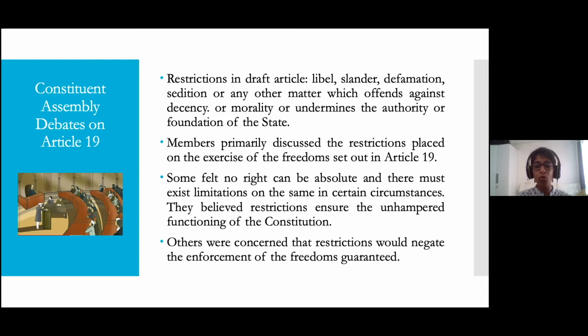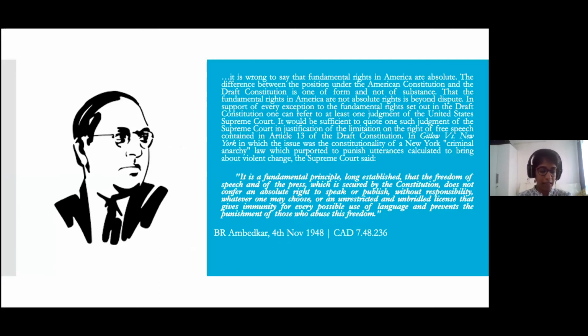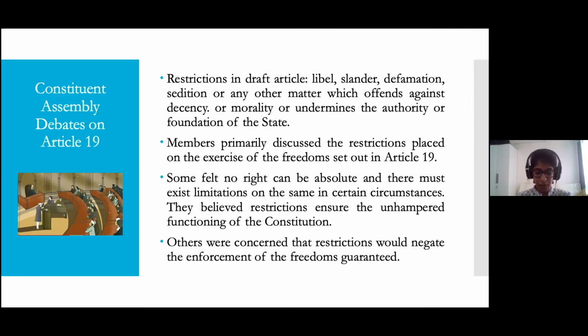There were some members who felt that these restrictions were needed as well. For instance, Seth Govindas, in response to these allegations, said, "I would have myself preferred that these rights were granted to our people without the restrictions that have been imposed. But the conditions in our country do not permit this being done. I deem it necessary to submit my views in respect to some of the rights. I find that the first subclause refers to freedom of speech and expression. The restriction imposed later on in the respect of the extent of this right contains the word sedition. An amendment has been moved to remove this in regard."